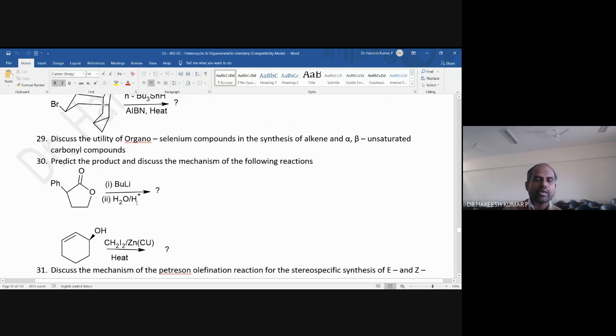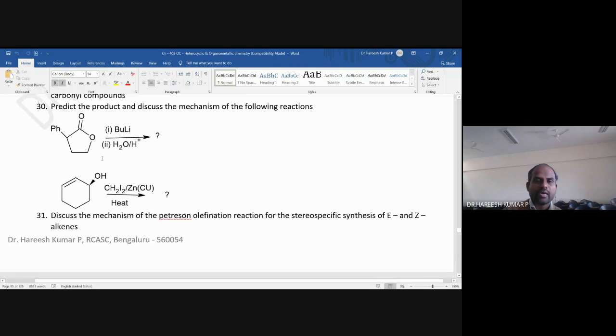But what will happen in presence of H plus? There will be a cleavage of this lactone. That means the lone pair present on this oxygen can react with this proton, and there will be a cleavage here, and OH is obtained. That means hydroxycarboxylic acid is the product. And here, I think you are aware about the Simmons-Smith reagent. So this is nothing but a Simmons-Smith reagent. So insertion of carbon: this double bond is converted into cyclopropane. And that's the thing.